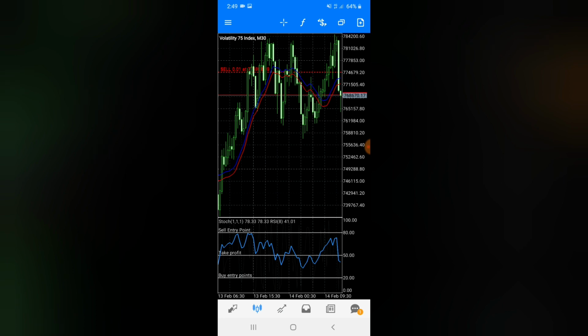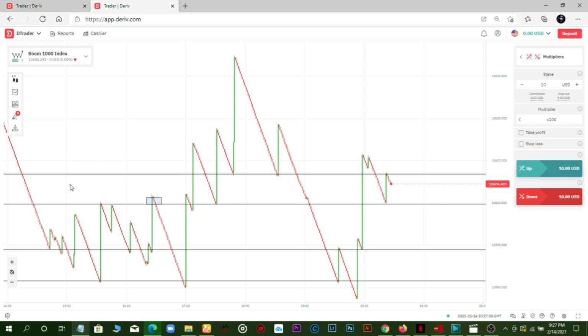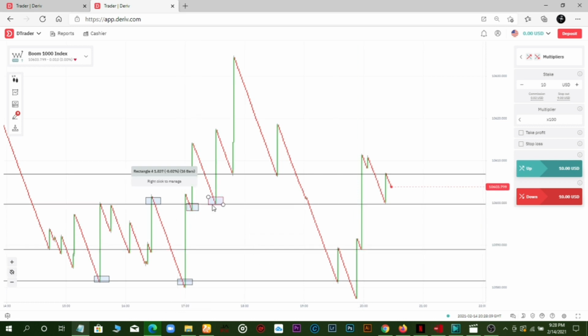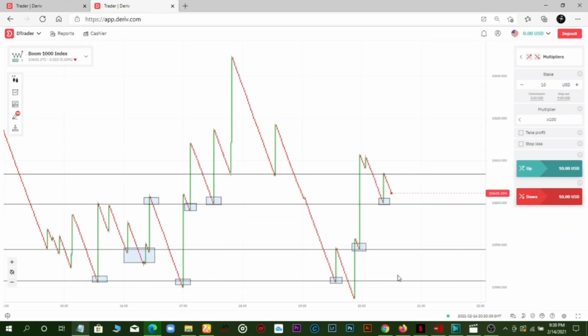That's to show you how good it is to use price action and your strategy, guys. So on this one over here, it's just our Boom 1000 index. So easily and quickly you would be able to draw your spike retracement points with lines. This would help your strategy to be able to detect when there would be a next spike upside on Boom and a spike downside on the Crash indexes. So when your strategy is telling you to buy, you watch out for this.